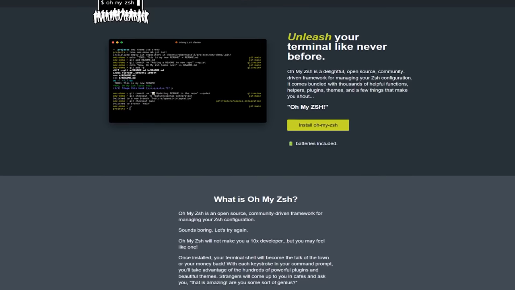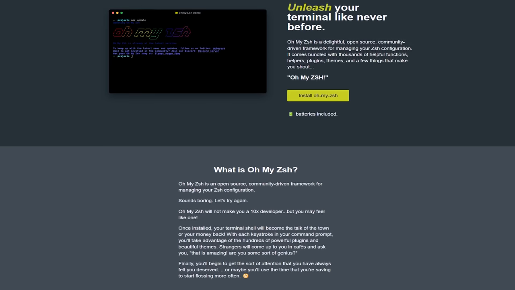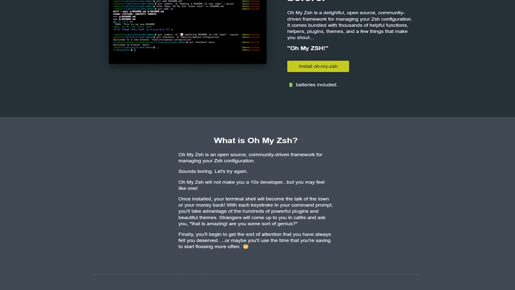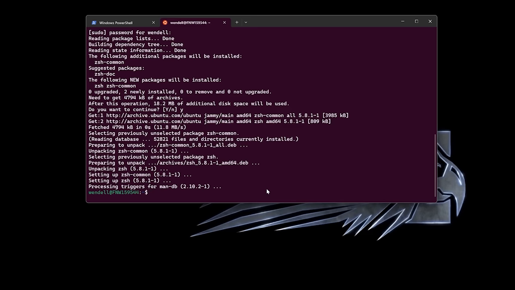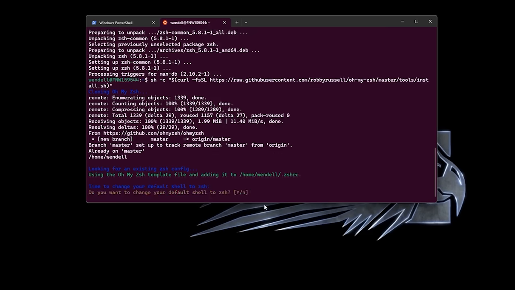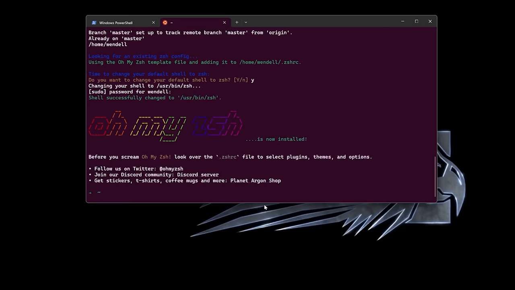But I want to show you Oh My ZSH. Again, I really like the command prompt, and you can do a lot of things to make it a lot more efficient. The nice thing about Oh My ZSH is that there's a community working on updating the files that power your shell. So instead of you having a 10-year-old bashrc that has all of your stuff in it, about a million of us are updating their zshrc with fun, cool, interesting things. Zsh by itself is nothing special. Zsh's been around for a while. But Oh My ZSH is just a distributed file that makes Zsh even more amazing.